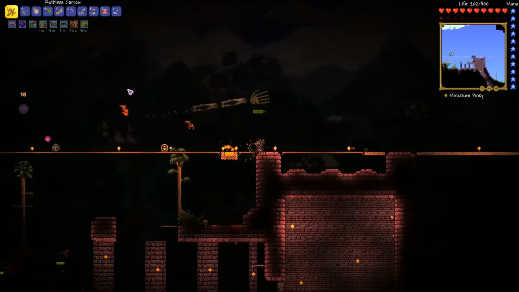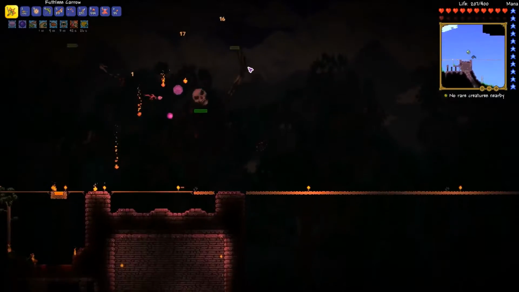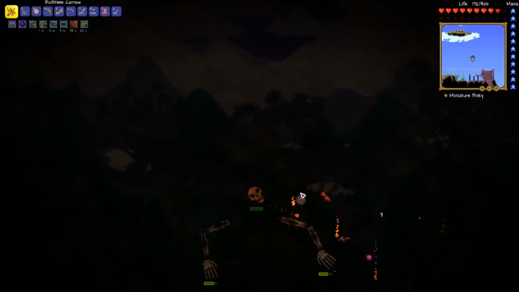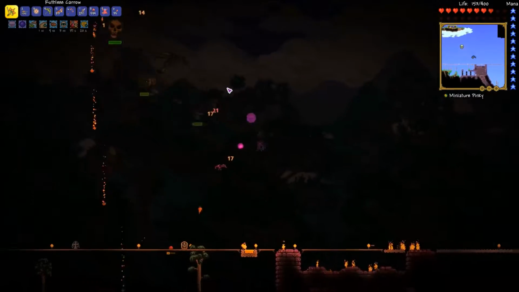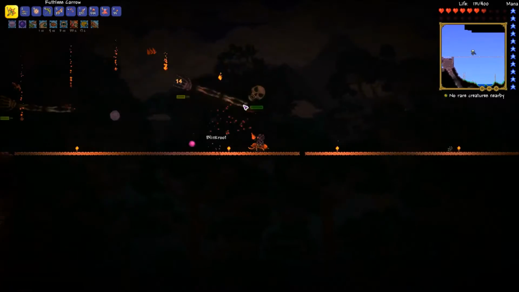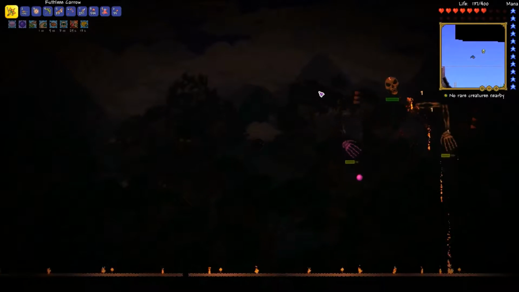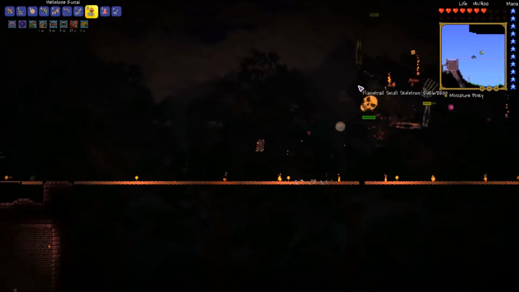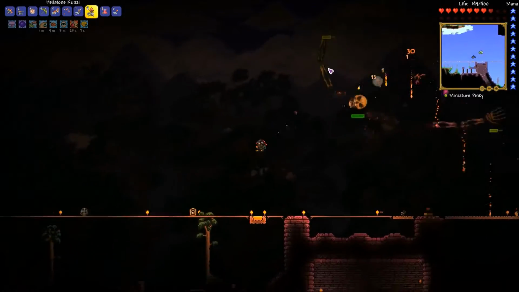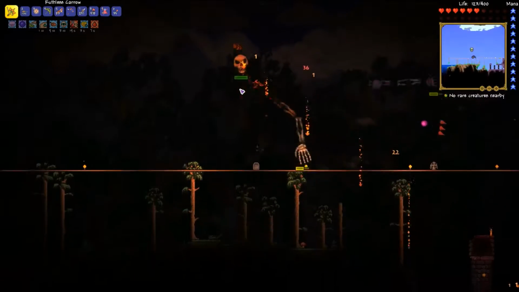Oh my God! Oh, there's like fire everywhere because we have a flame trail Skeletron. I was wondering about that, like, why the hell is there just fire everywhere? I was like, is that the Caro doing that? But it's not. It's Skeletron. That's always fun.